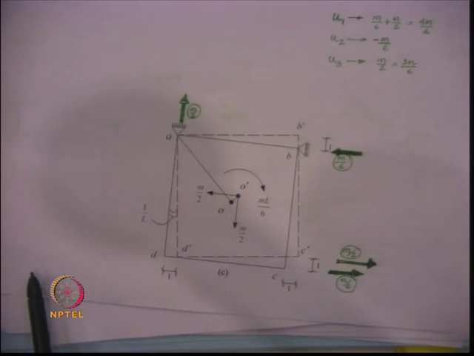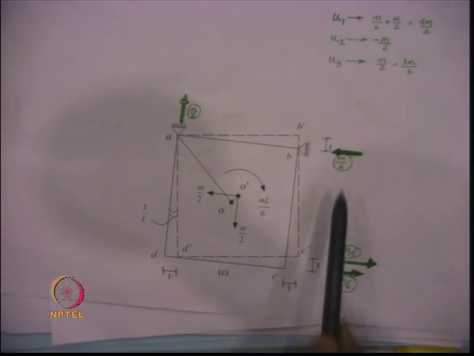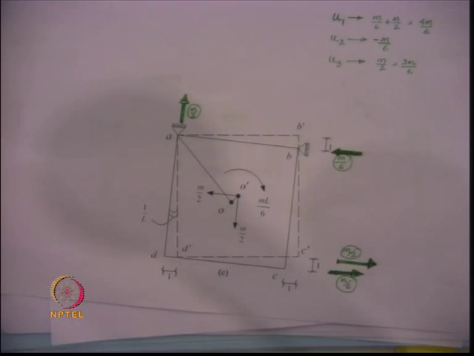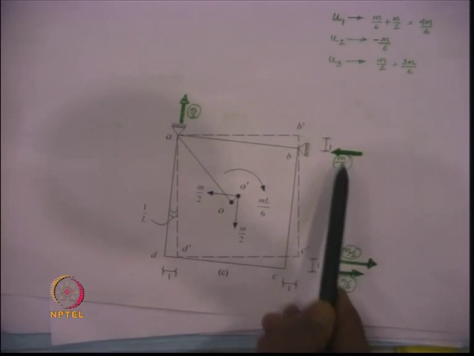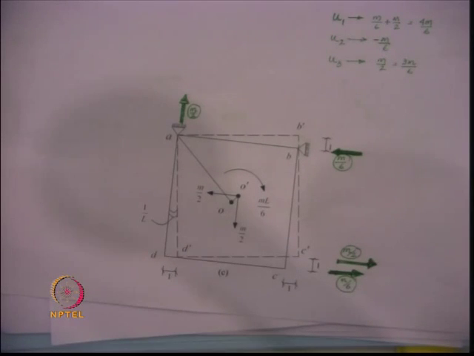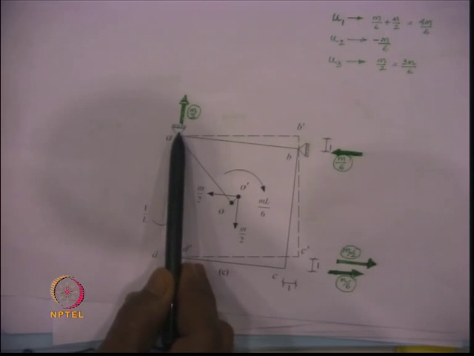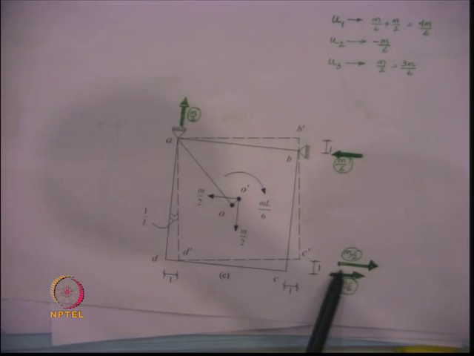Now, since the entire system has to be in moment equilibrium, there is a force generated here and here. These forces are m by 6 and m by 6 multiplied by L, that gives ML by 6, a moment which is opposing this ML by 6. So, the reaction over here is m by 6, the force here which is generated is m by 6. Then this force and this force, these two forces are now generated.